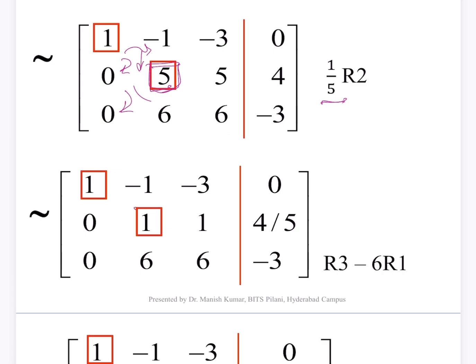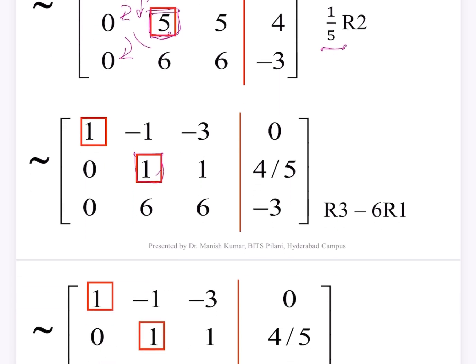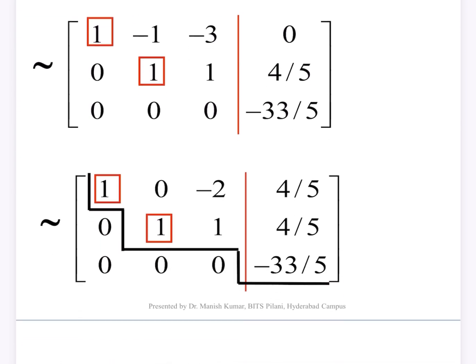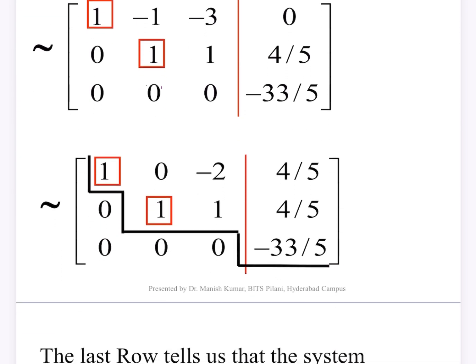So now this is identity, this is the unit element, which is called a pivot element. Now we have to make this 0 using a suitable elementary row operation, and we got this 0, right? Now we have to move to the third column, lower row. The third column lower row is already 0. It means that we are not going to get a pivot in this column.